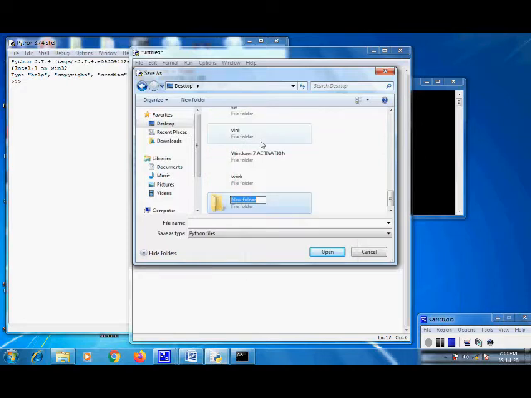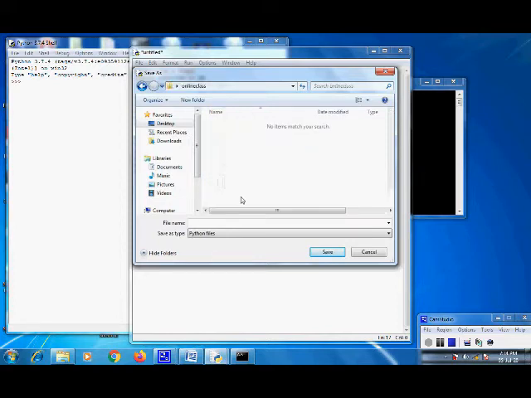I am giving online class. In this I am specifying the first demo program, creating node dot py. The default extension is py.